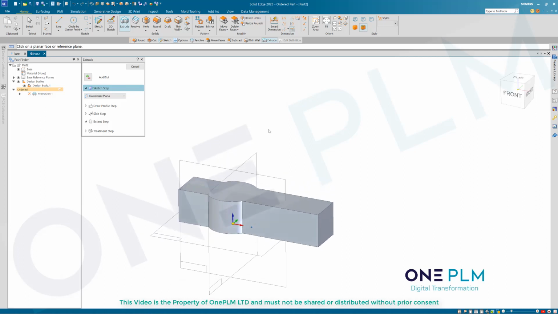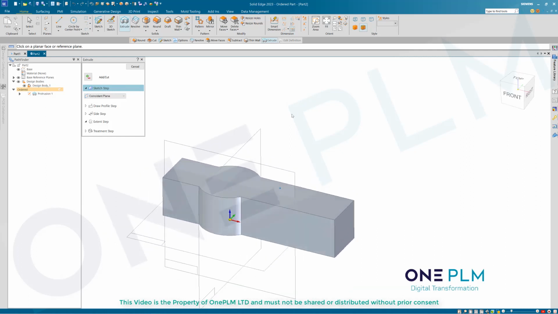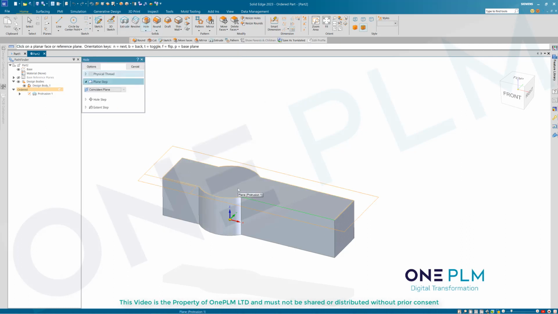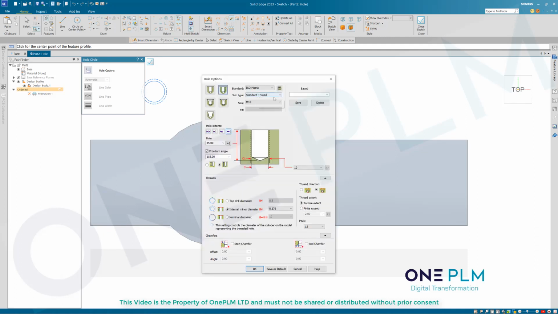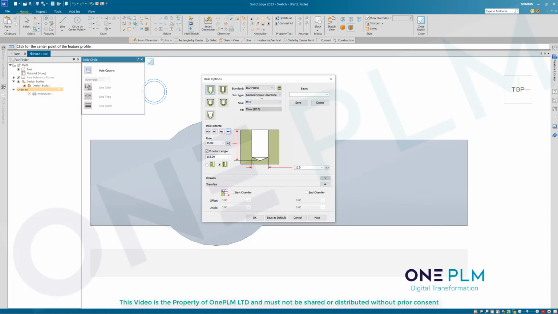Okay, so now we want to have a look at putting this hole in. So this could be either a hole or a cutout depending on what we want. I'm going to create this as a hole on here. I'm going to go into my hole options. And for this one, we've got our different options, or we can just specify the size that we want. I'm just going to do this as a drill size. I'm not sure if we actually go that big.